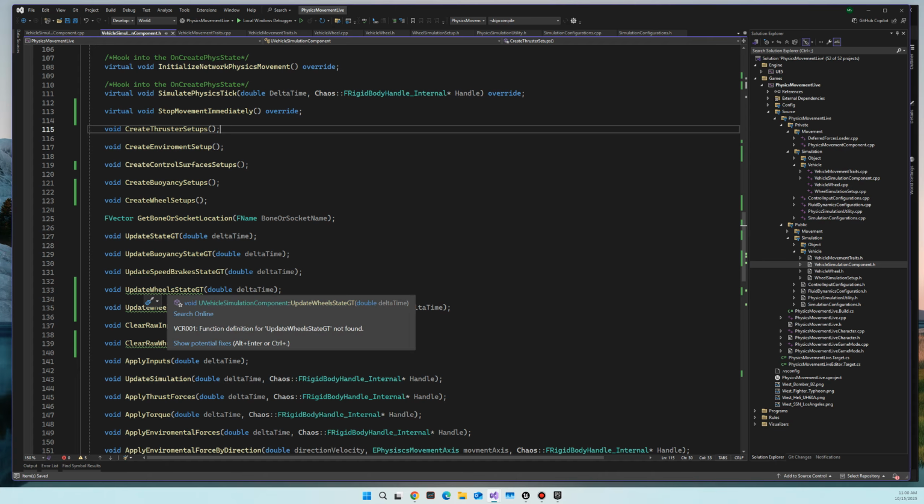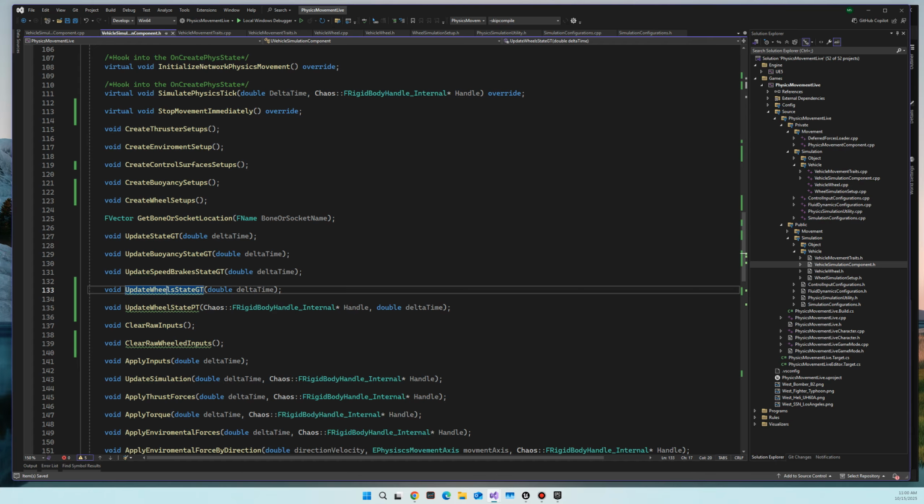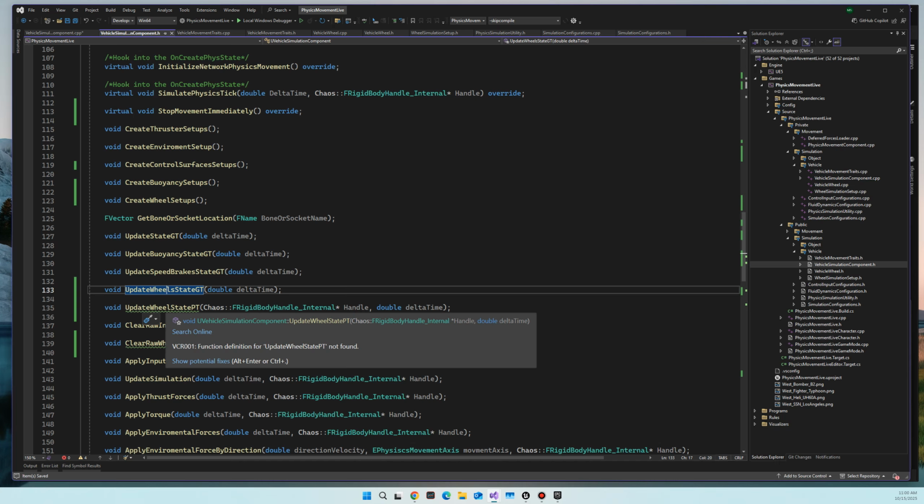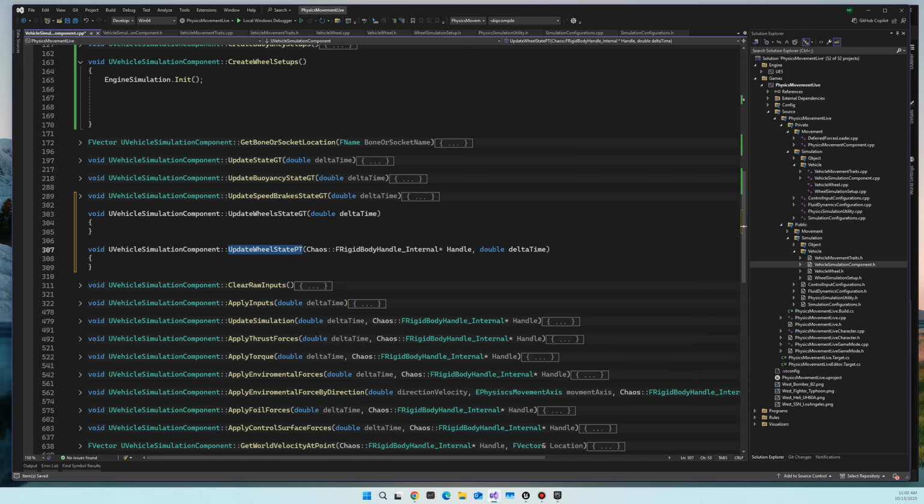So next comes the update state wheel GT on the game thread and the physics thread. So I'm just going to go ahead and do that. All right, so we've got both of these functions.